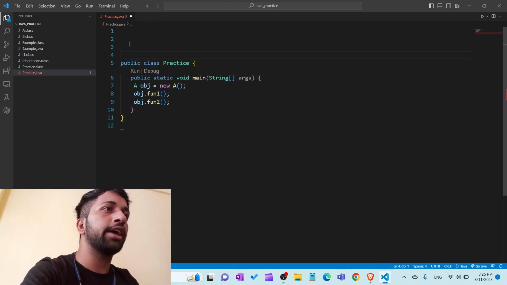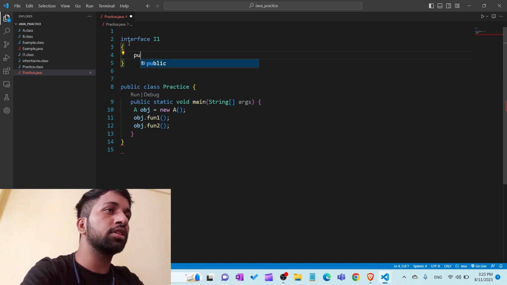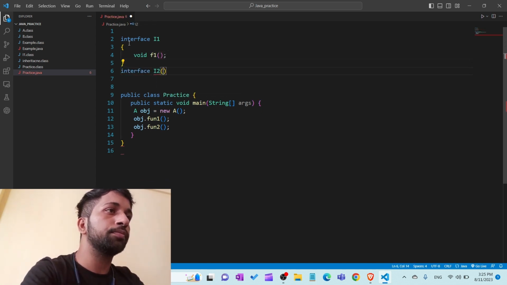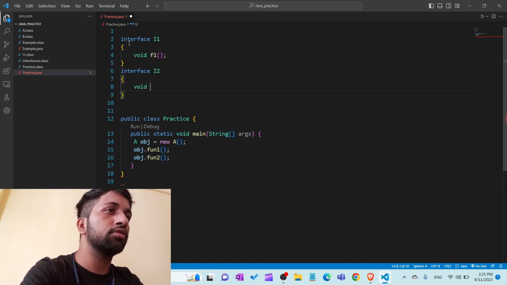Now I want to create an example: interface I1, and this interface contains only one method, void f1 method only. Again I want to create interface I2, and a void f2 method.